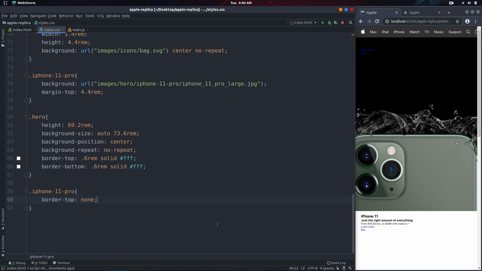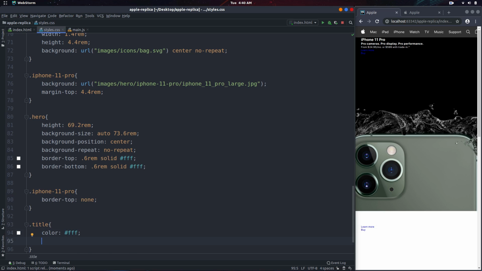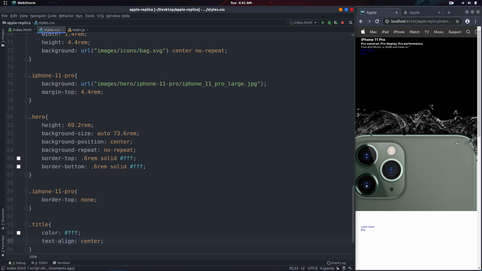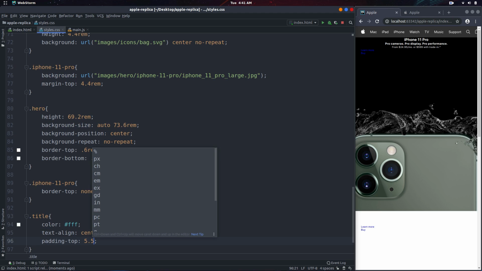The next step for us is going to be selecting the title. So in here we can just say title, and then the color is going to be white. Then we're going to text align it to the center, followed by a padding top of 5.5 rem.